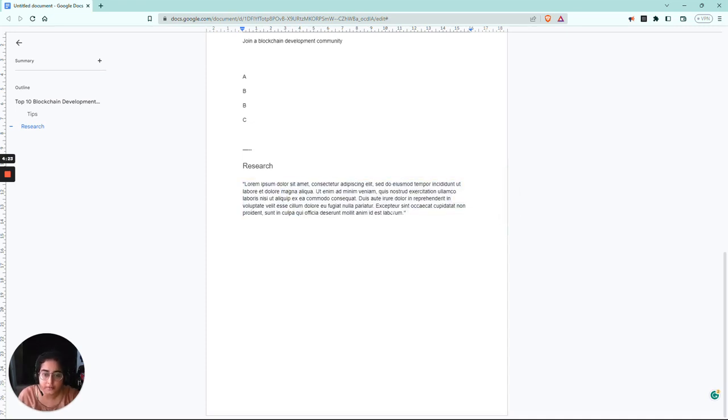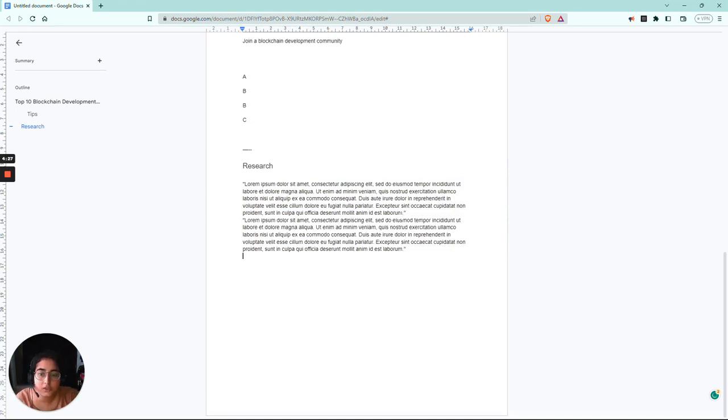It need not be formatted, it need not follow grammatical standards. It is for you to read and then interpret and then write your blog. Nobody else is going to see this. And the quality of your blog will depend on the research that you are doing. So it is better that you do as much research on the topic as you can.